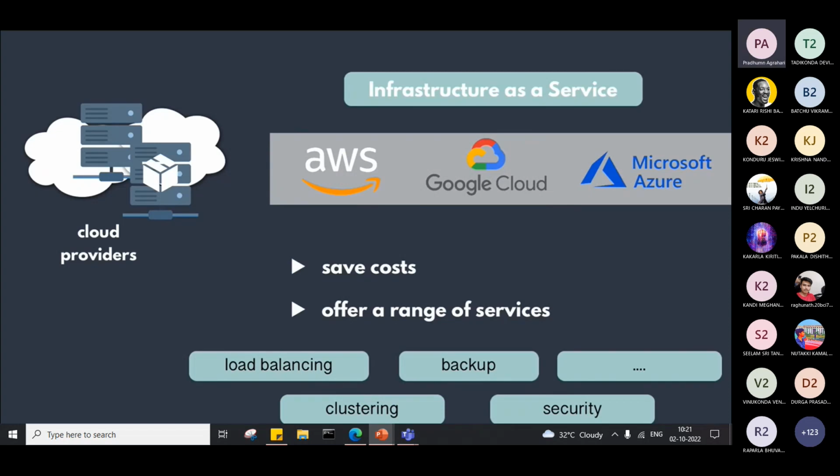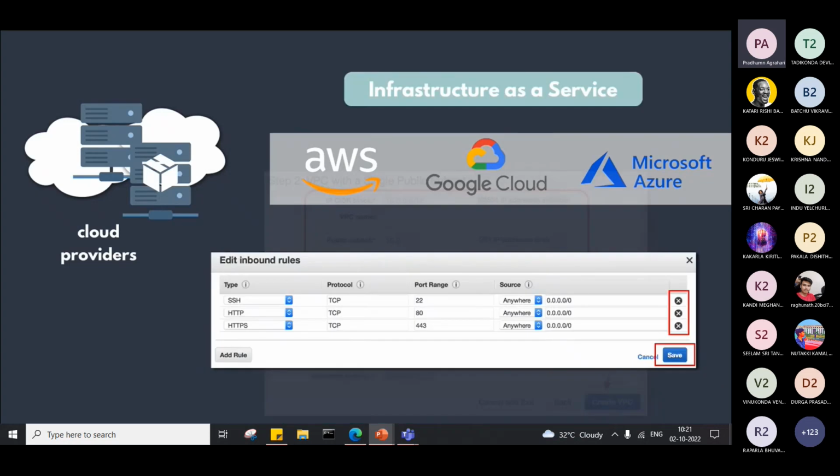There are a lot of services, like load balancing, clustering and security. So I recommend that everyone should at least use one cloud and learn it thoroughly.